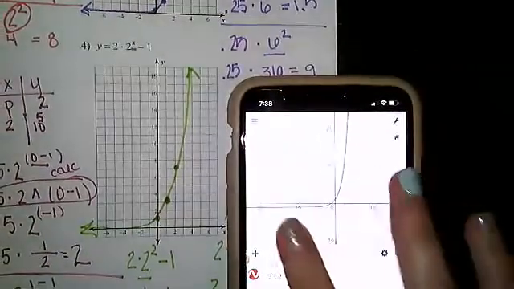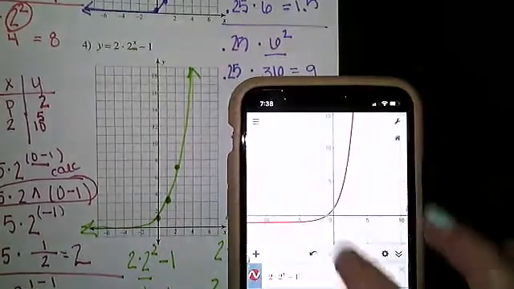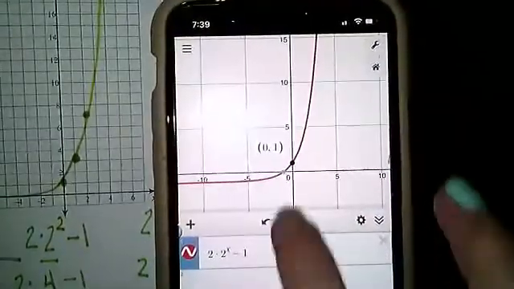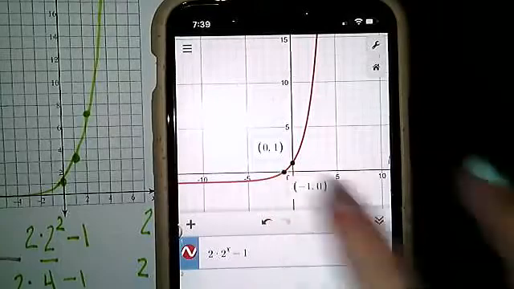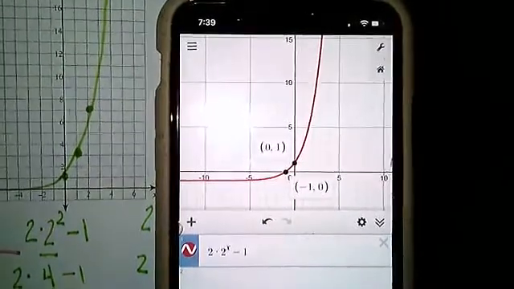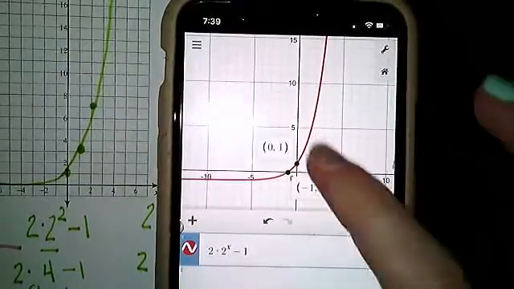If you zoom out a little bit, you might be able to see it a little closer. If you zoom in, hit the equation, the dots will also come up, and you can click on them, and you'll see your points. And they might be slightly different than yours, depending what they pick. So you can see they picked a negative, but they have the 0, 1.